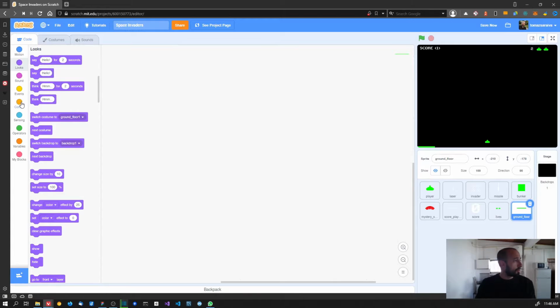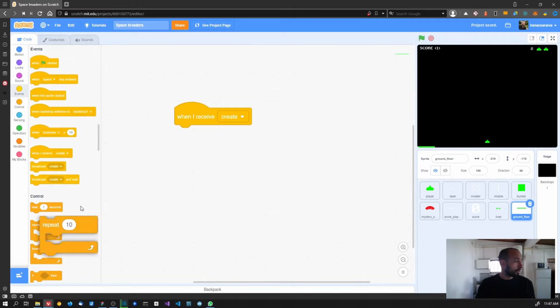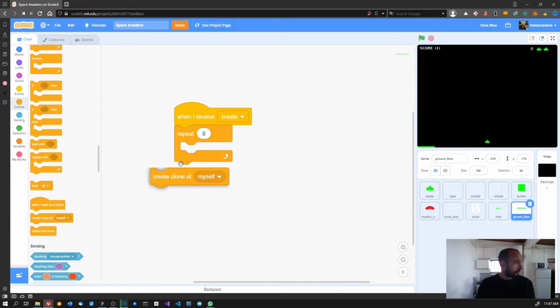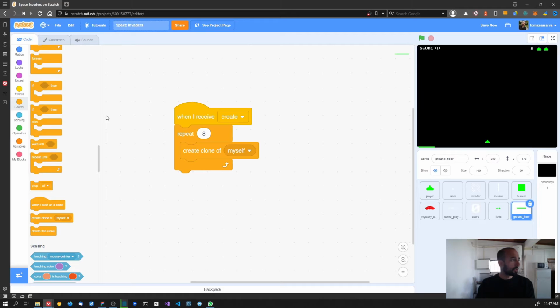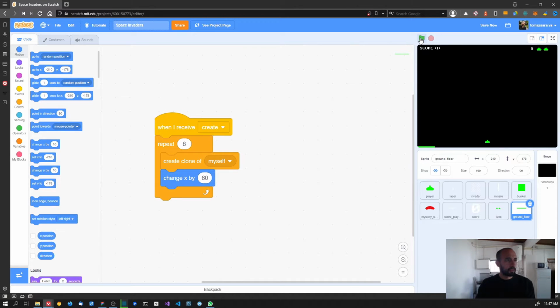So you already know. We're also going to generate the ground floor when we receive the start, not from the beginning. So when we receive, not the create, sorry, not the start. The start was the old one. When we receive the create method, we are going to repeat 8 times, and repeating 8 times we are going to create a clone of the ground floor, and we need to change the position of the sprite. So this is 60, you have 60, so we need to change the X position by 60. Change X by 60, and this is it. Let me see, and yes, that's correct.